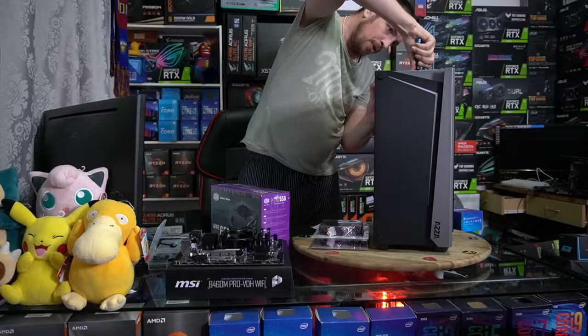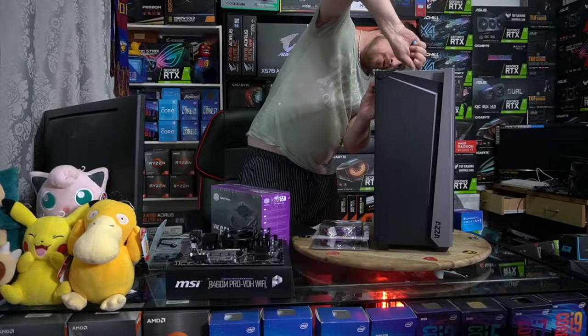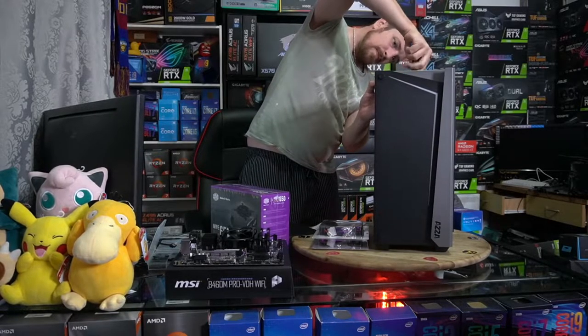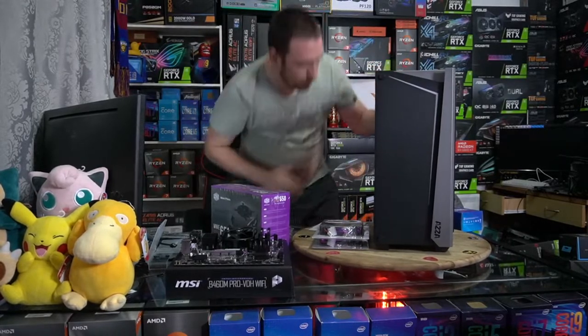So like I said, we've already got a fan on the back here, and so we're just going to put one up the top, and we're going to put two at the front. The reason why we're doing it like that is because we have a total of four fans, so we want two of them to be drawing cool air in, and we want two of them to be pushing warm air out.